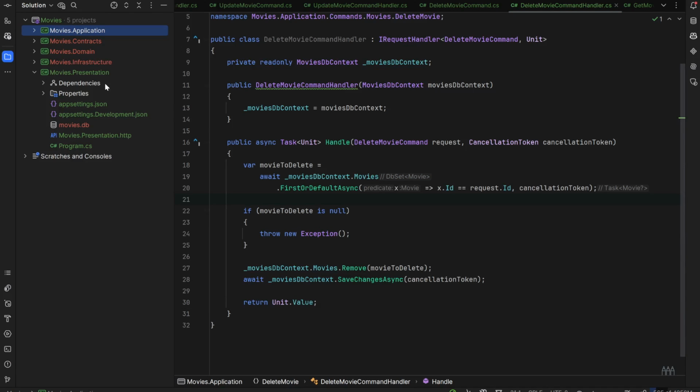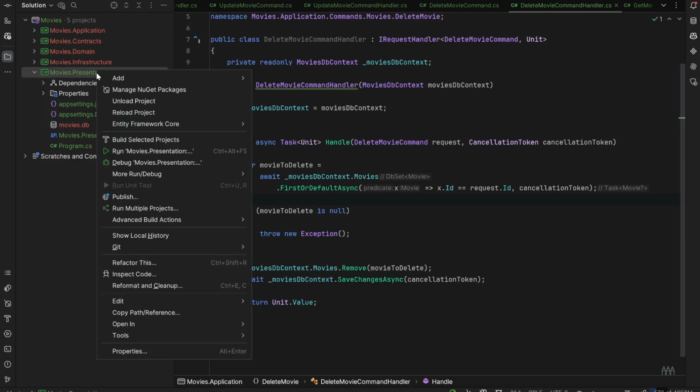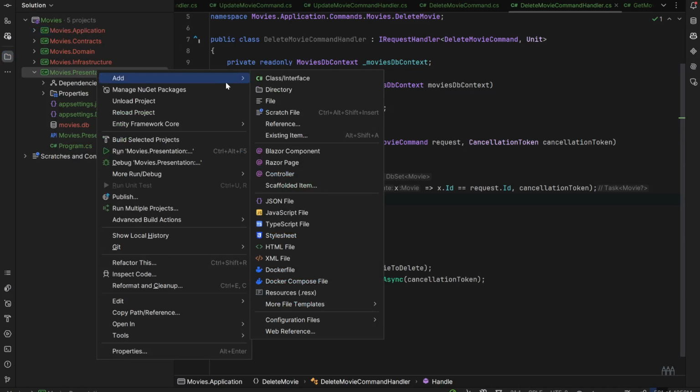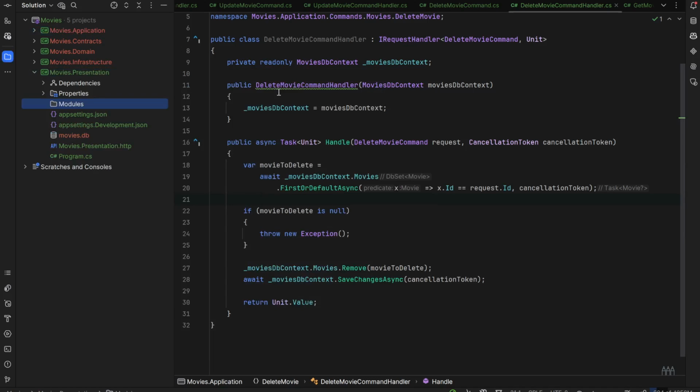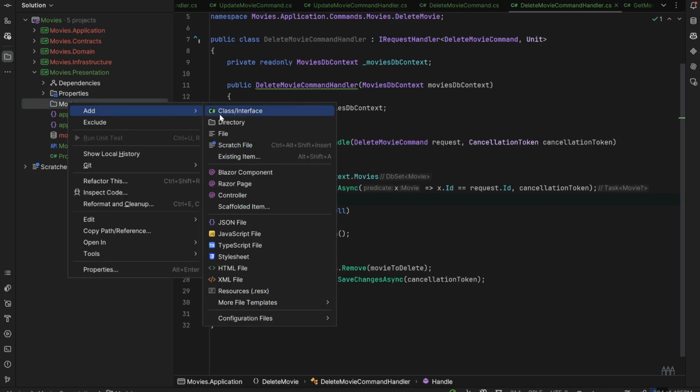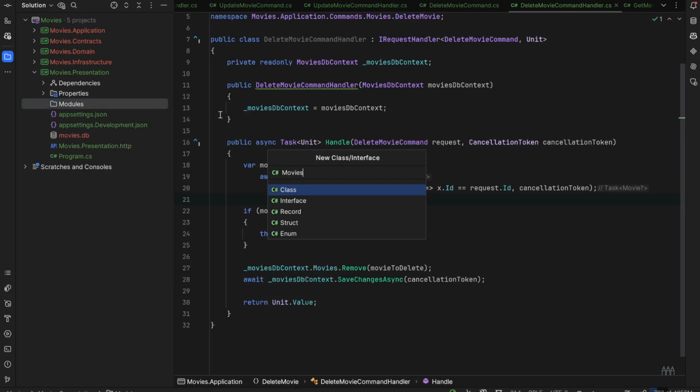Now, once we have created everything related to our CQRS pattern, we can set up our endpoints to actually use all of those handlers and perform the operations on the database. So in the presentation project, we'll create the directory called modules, and I'll call this MoviesModule.cs.